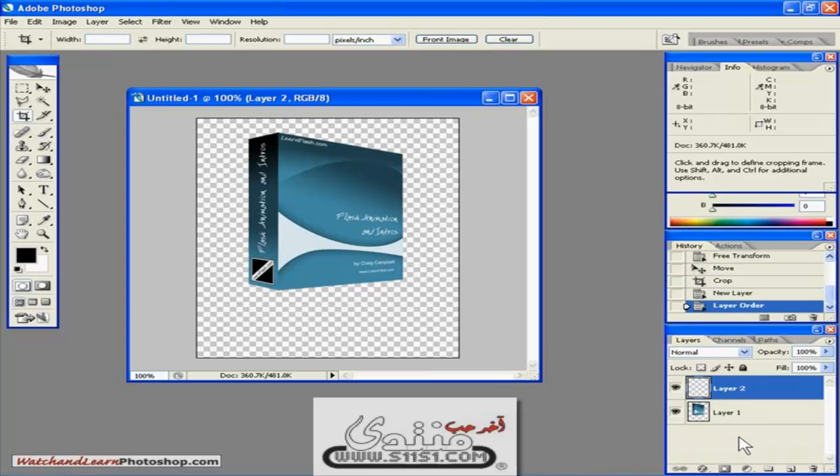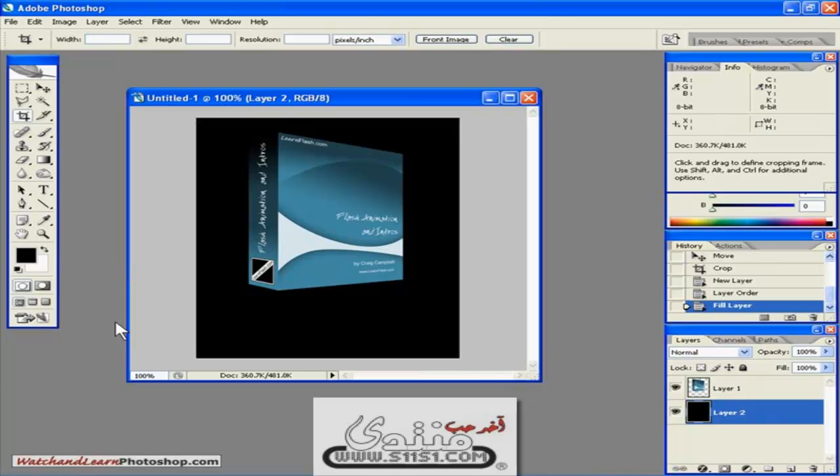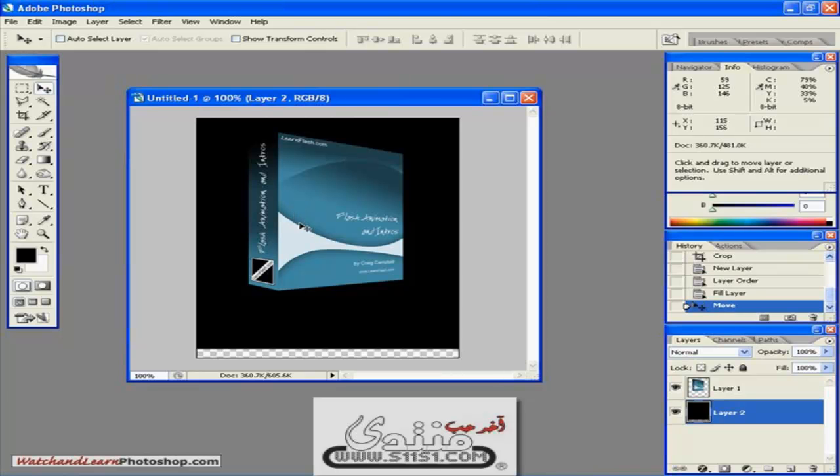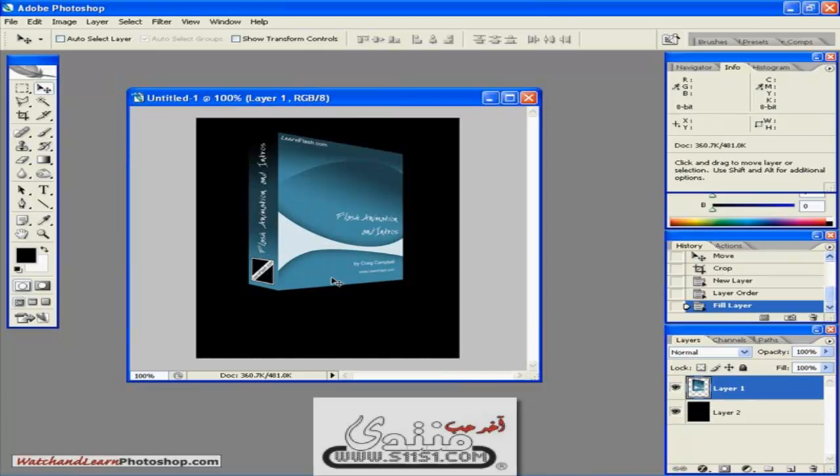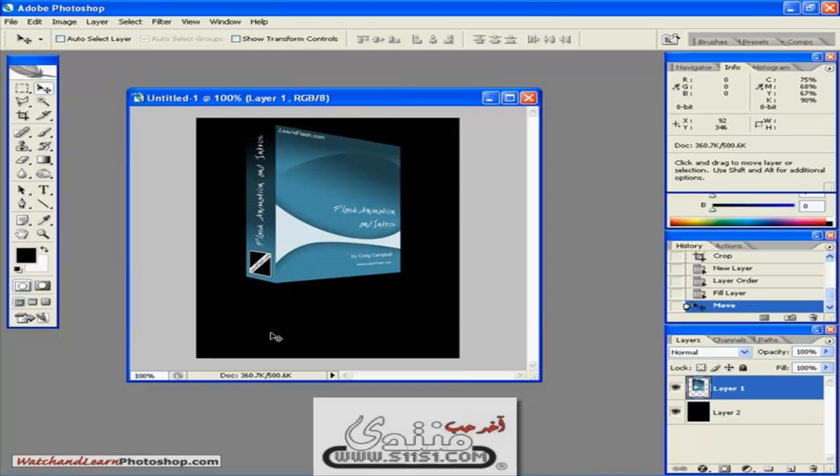We'll drag this new layer to the bottom, and I'm going to fill that with black. With black selected as the foreground color, I'm going to hold Alt and Backspace to fill that with the foreground color. There we go. Now let's nudge this up a little bit. Wrong layer. Let's go to our layer 1 here. We'll nudge this up a little bit on the stage.